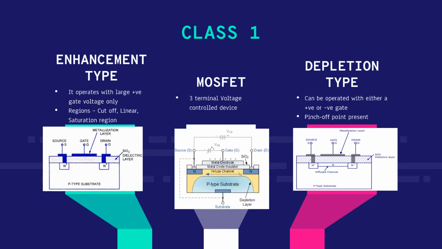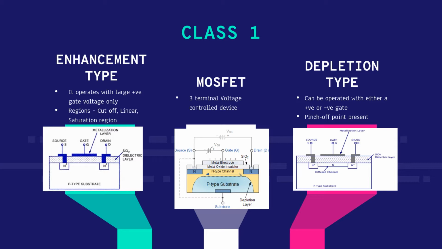In class 1, we started off with an introduction to VLSI and learned how it is the process of creating an IC by combining millions of transistors onto a single chip. We then went on to study the structure of a MOSFET, or the metal oxide semiconductor field effect transistor, and how it has three terminals: the gate, the drain, and the source. Current flows from the drain to source or the source to drain, and it is a voltage controlled device.